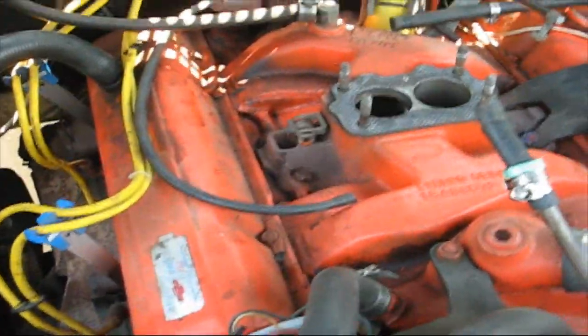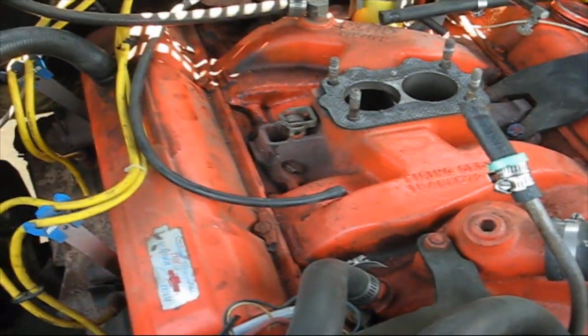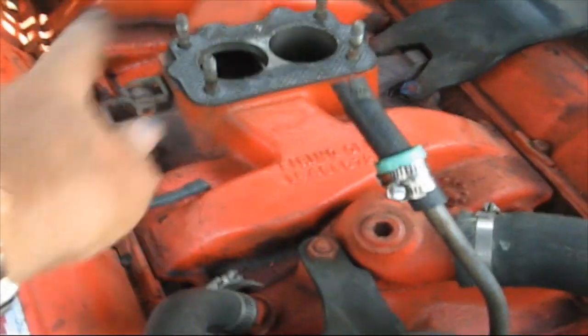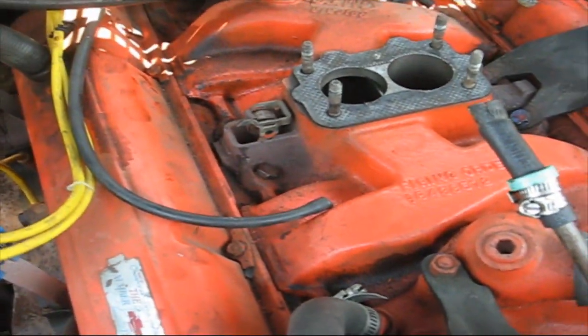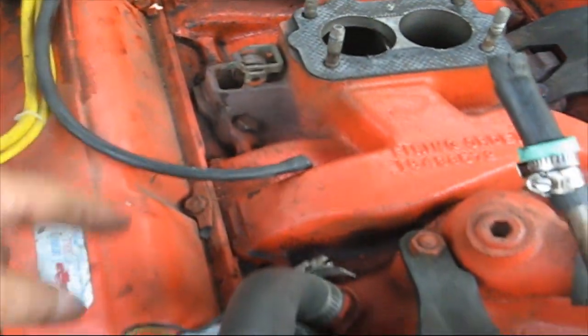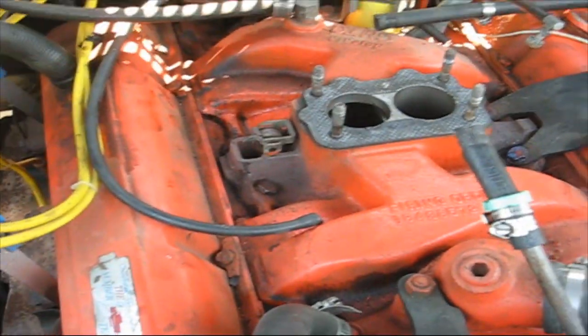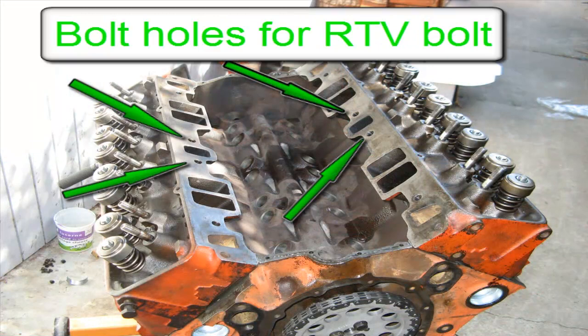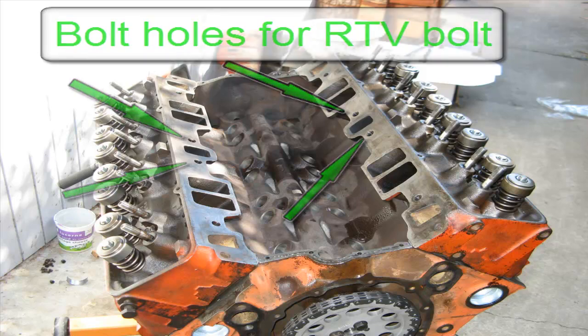Next I'm going to show what it looks like with this manifold off. I'll look at some of my older videos and find where the manifold is taken off so you can see why we have so much oil activity flying around in the air here. You've got oil coming back — there's a drain here and a drain in the back on both sides. Plus, coming through where all the push rods are, there are openings so the oil goes back inside the center of the engine underneath the manifold. The four arrows indicate where we took the bolts out and put the RTV on. What happens is the bolts go through the manifold, screw into the head, and extend into the internal cavity — where they are constantly splashed with oil. The oil goes up the threads and causes pooling.